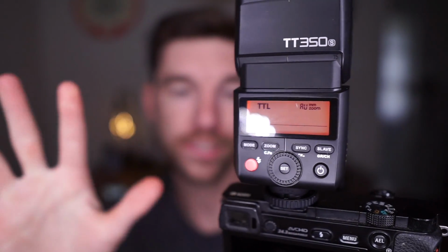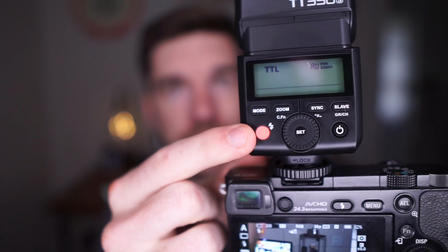Now I have my flash on. As you can see, the backlight's on as well. The backlight doesn't have to be on for the flash to be on, and I'm gonna turn on my camera. Now, this illuminated button right here is a test button, so when you press that, you're going to see a test flash.